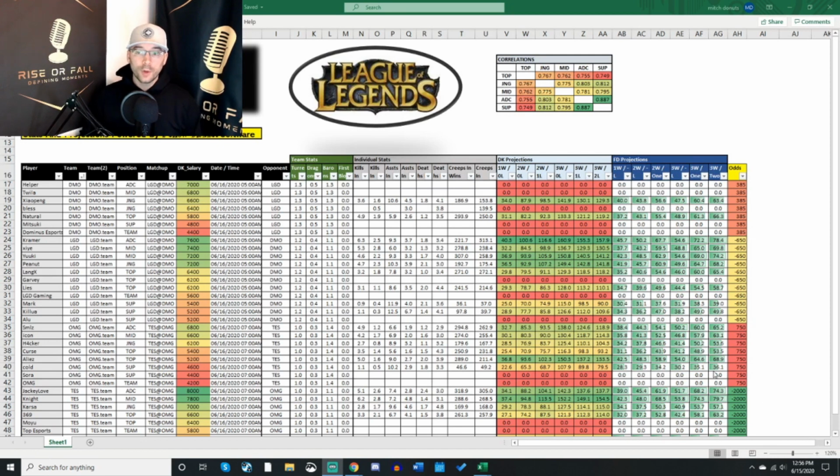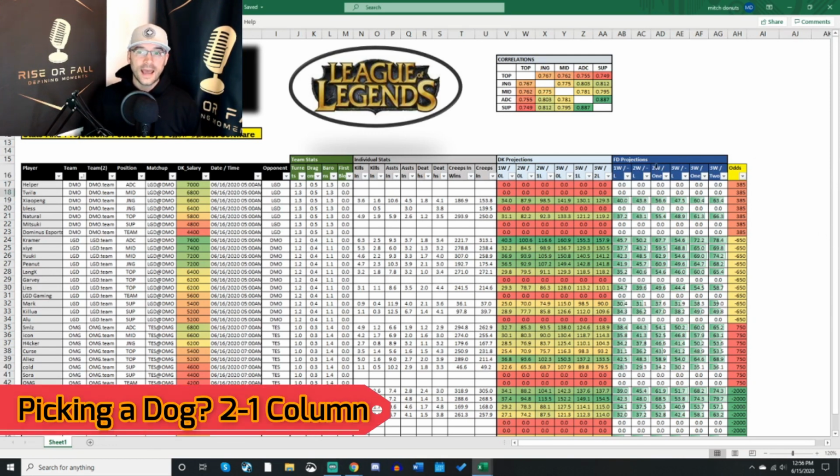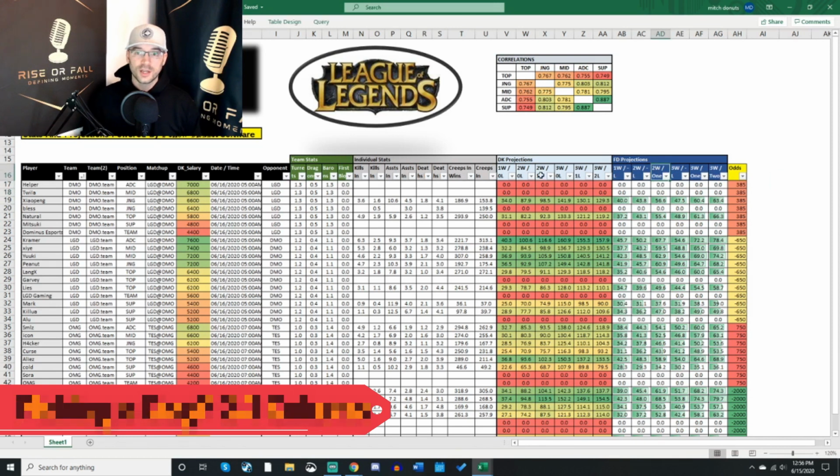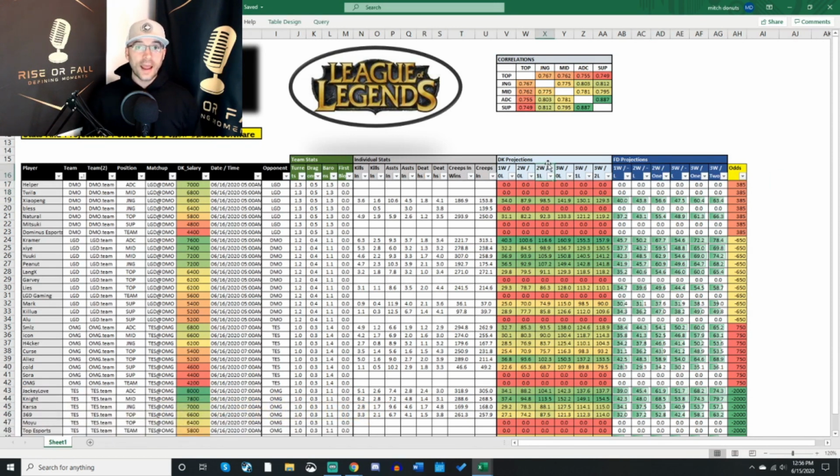So when you upload your projections into Fantasy Cruncher, you're going to take the 2-0 category for the heavy favorite team, upload it in FC, or build your lineups from that. If you're picking an underdog, that's when you're going to select the 2-1 category. So we have 2-1 FanDuel projections. We have 2-1 DraftKings projections. So let's say I'm taking DMO. They are plus 385 Vegas odds against Team LGD. So they are underdogs. I'm going to select their projections based on the 2-1 section.